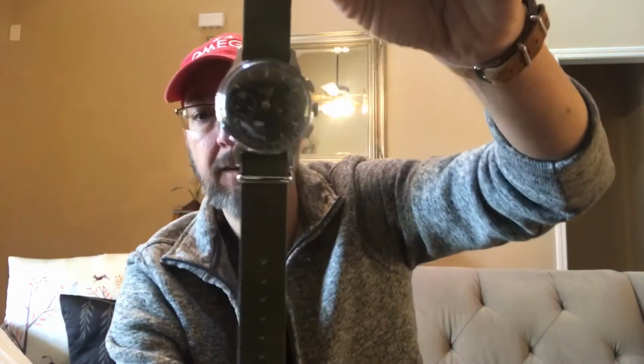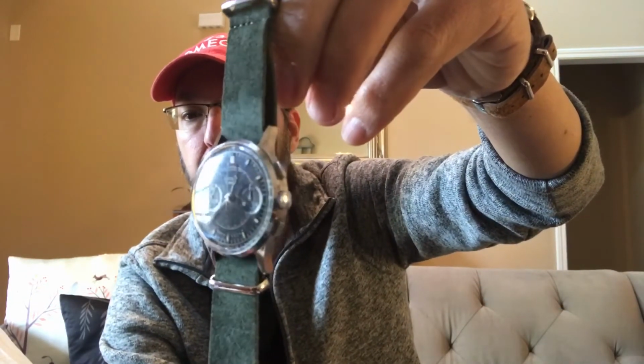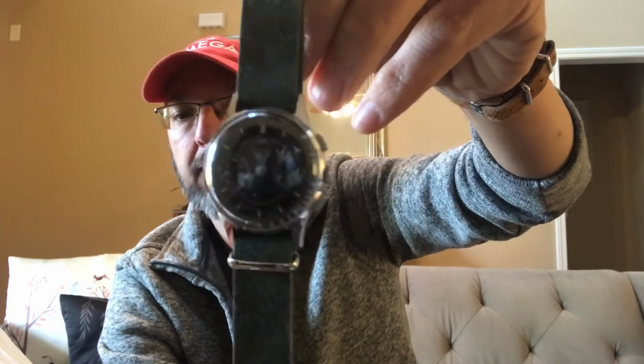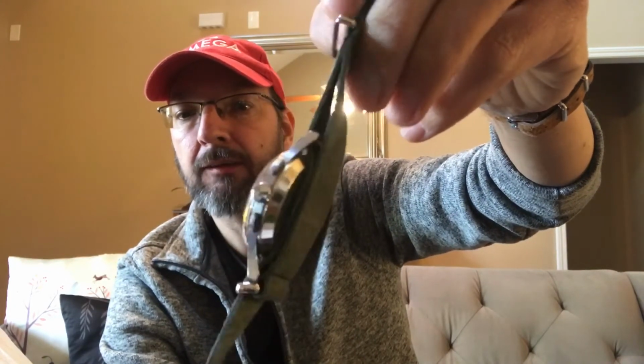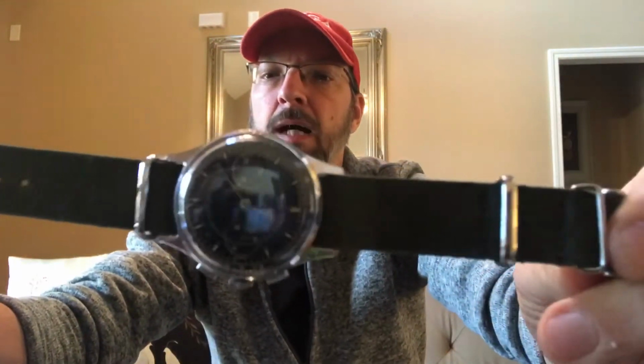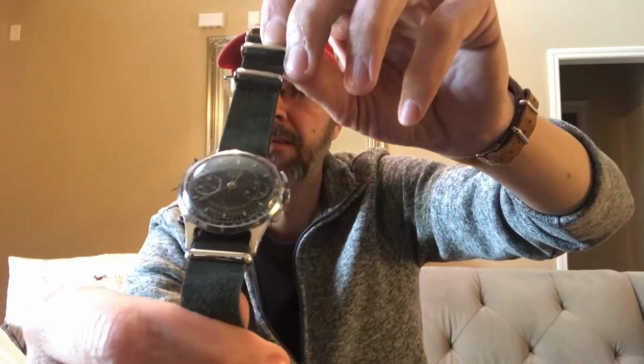This guy, just great with the green on the hands, the green paddle hands, and then the green gray, I guess this is moss strap. Very happy with this, very happy with that, and such a comfortable, flexible strap.